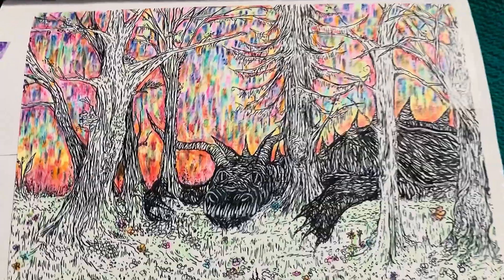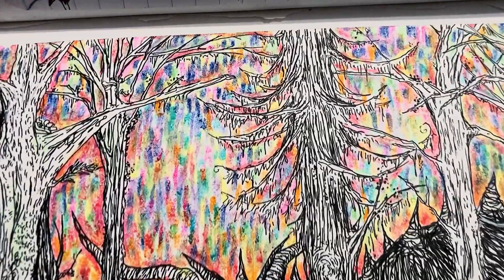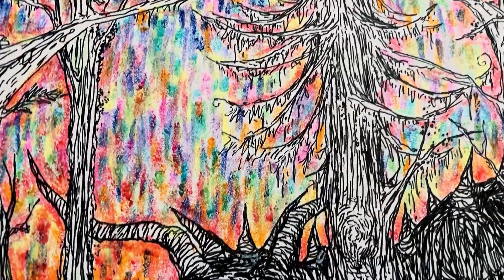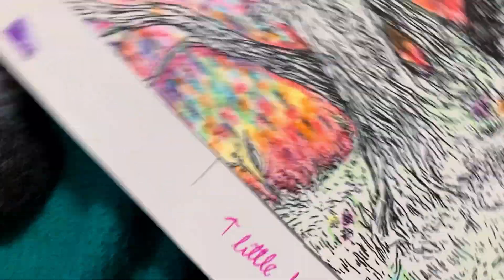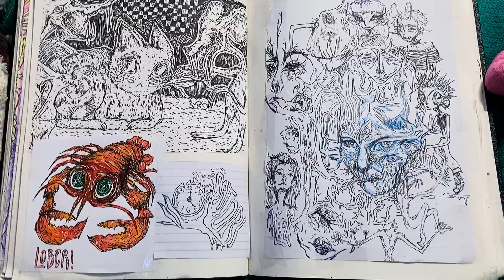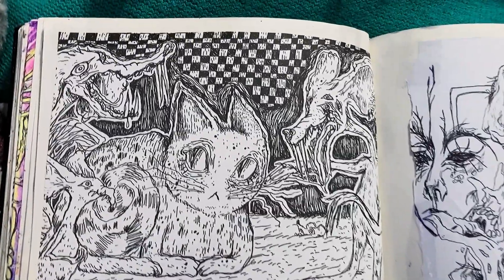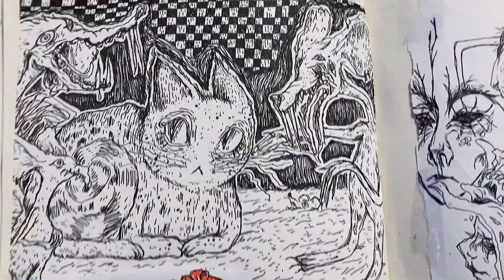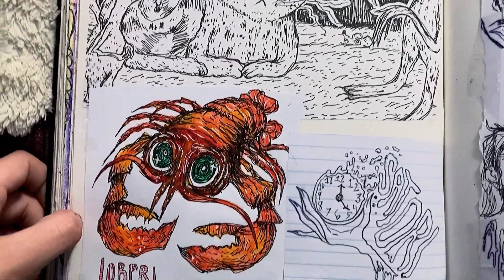This guy I drew when I was on a picnic by myself. These are the trees I saw, but I just imagined there could be like a big dragon sitting there looking at me. That would have been nice — little friend. This one on the top here was a drawing of cat and mice, except that's not the real drawing — get pranked. That is the picture I printed of it because I sold the real one. We've got a lobster.